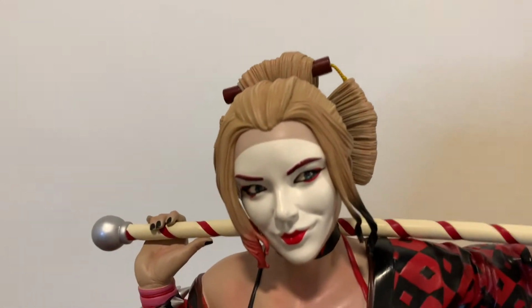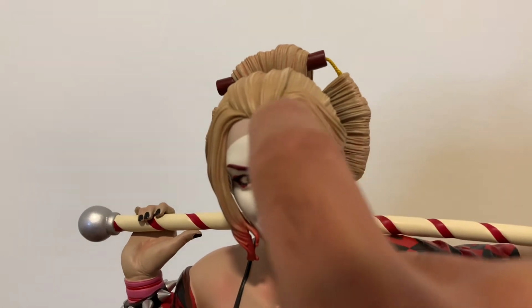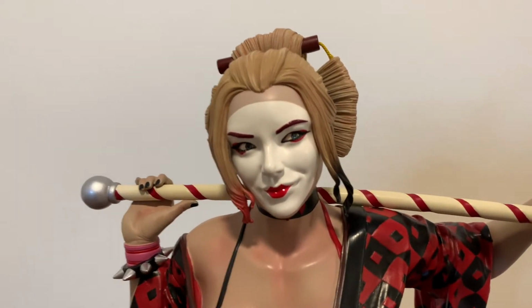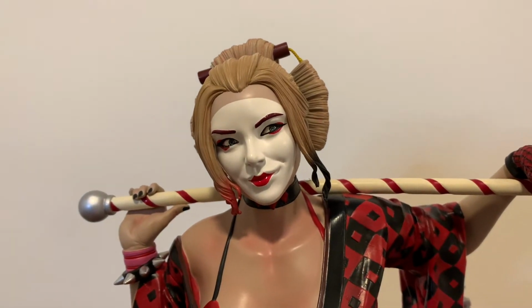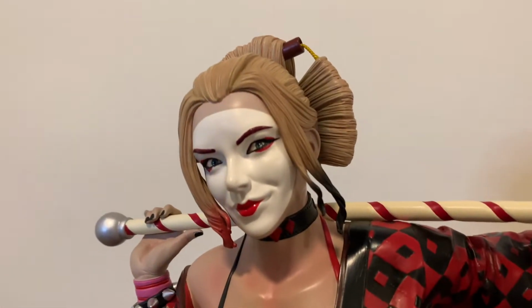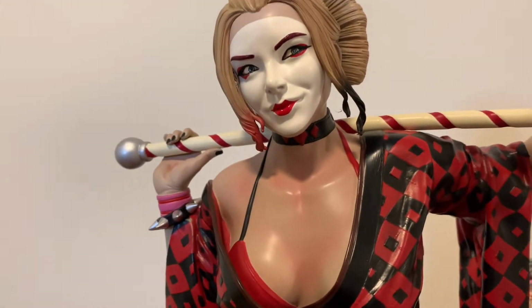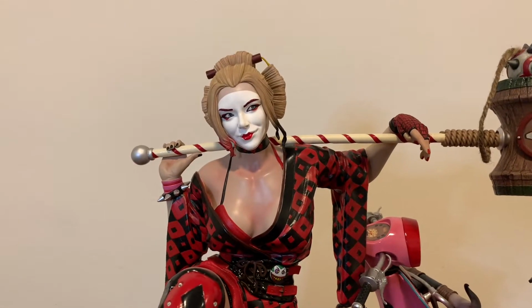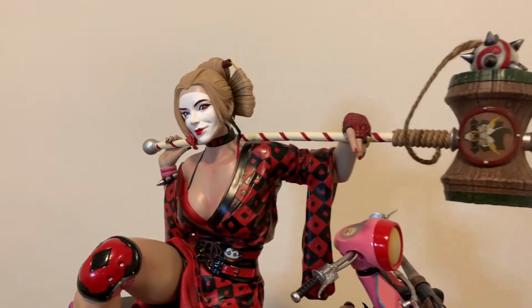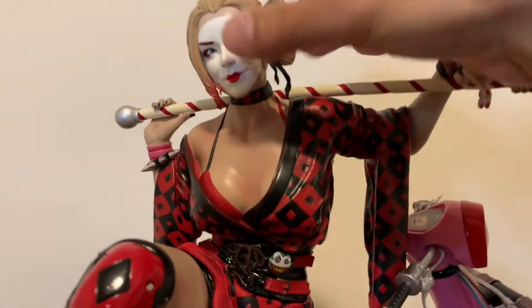And also, I think it's because normally the paint app goes all the way higher. It goes all the way up to the hairline, from my understanding. But if you look, I mean, look at the way it is on the camera. It's really good. Like, no googly eyes, no nothing. It's good. It's badass. It's just not for me. See from the side. Pretty good. Let's do the other one.